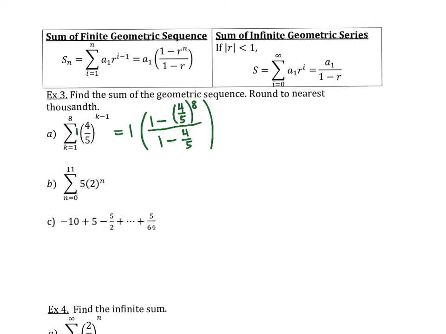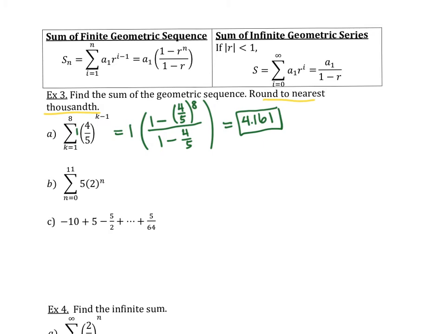Okay, now it does tell me to round to the nearest thousandth, which is very common on these. So you don't have to do this by hand, but you do need to know how to put it in your calculator properly. Depending on your calculator, when you do 1 minus 4/5 to the eighth, make sure the eighth is applying to the entire 4/5, but only the 4/5. And then that entire quantity gets divided by 1 minus 4/5. For your answer, you should get something like 4.161. If you are not getting that answer, play with your calculator so that you can figure out how to input it to give you this answer.